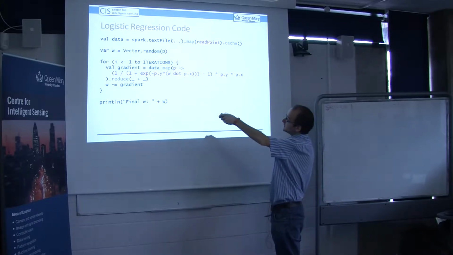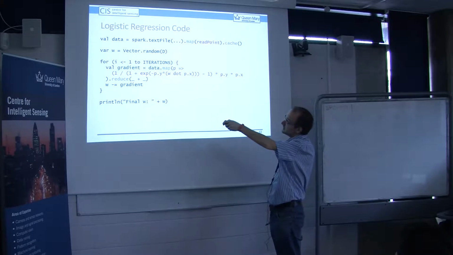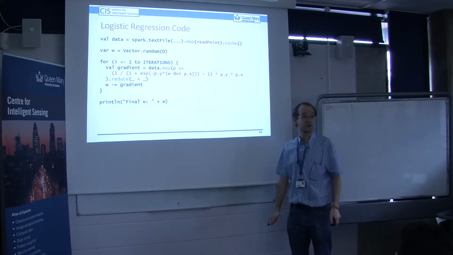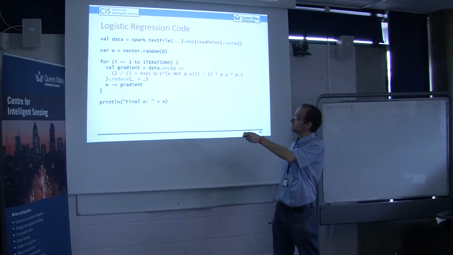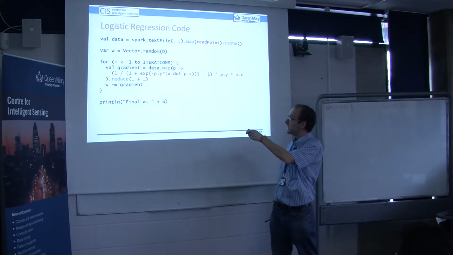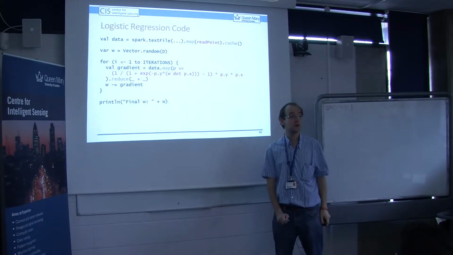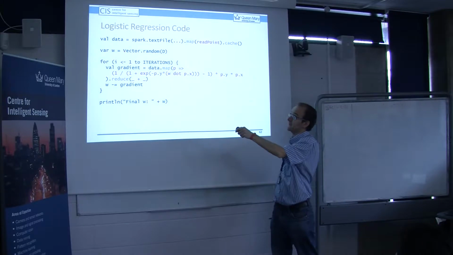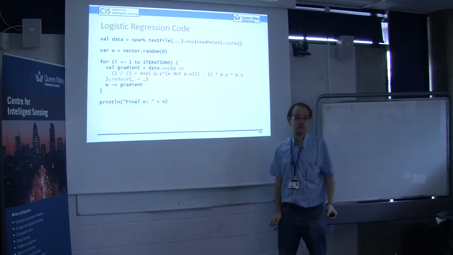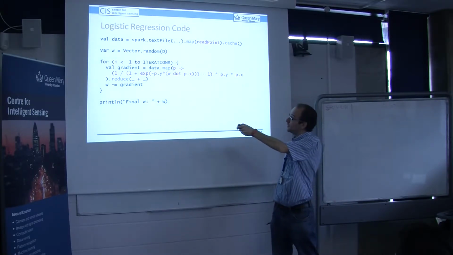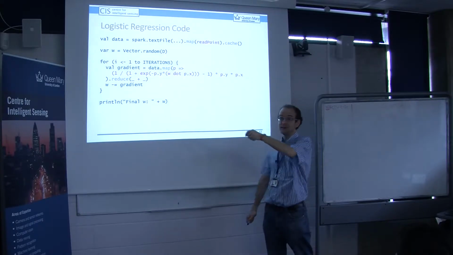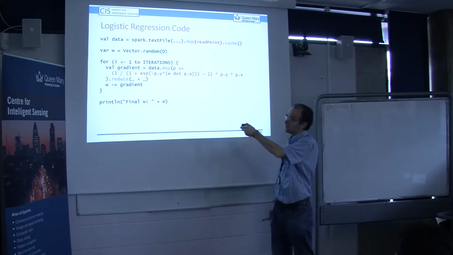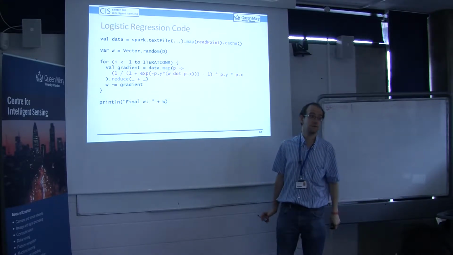The second line that you can see here is telling Spark to create a vector of random numbers, and we are calling that W. But when you see here the code for creating that vector, there is no mention to Spark. This is a predefined class for the base programming language, for the Scala, and we are not taking an RDD and transforming it into something else. We are simply creating a vector of a defined dimension that we have here.